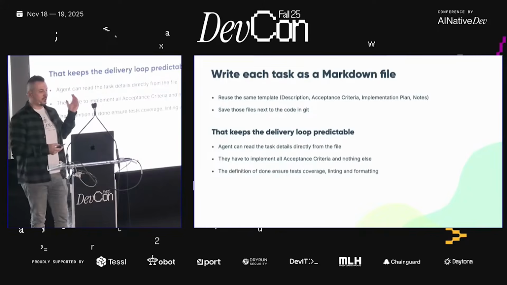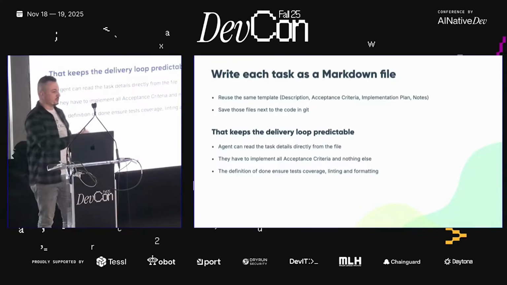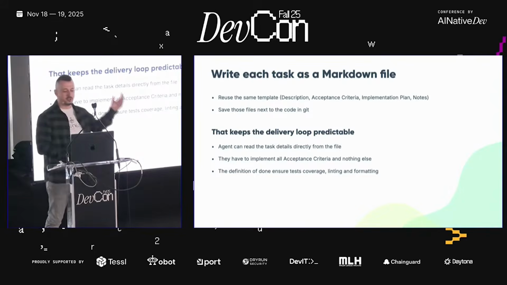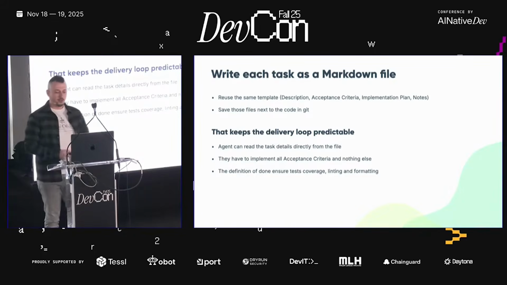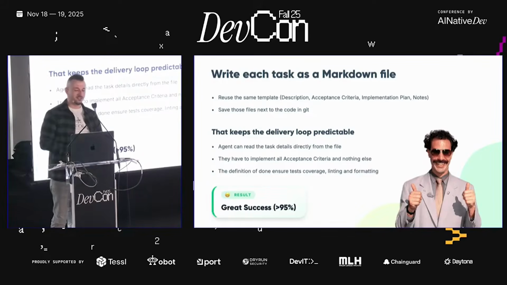And with a clear definition of done in the agent instructions, I can tell Claude or any AI agent, you can only say that you're done when all of these things are done, including testing, linting, and so on. So this resulted in greater than 95% success rate.